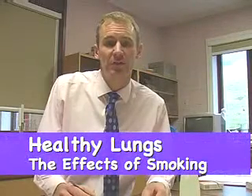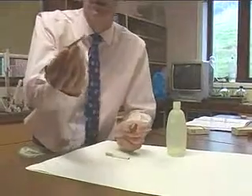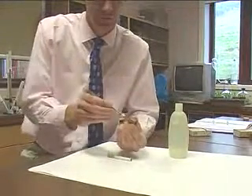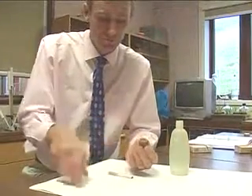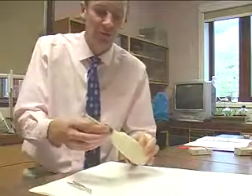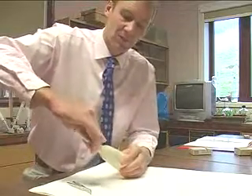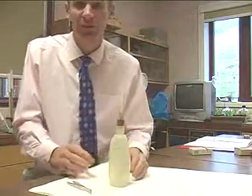What we've got here is a simple mechanical demonstration of what a cigarette contains. To show you this we've got a rubber bung with a hole in it, a clean piece of cotton wool, a cigarette, and a squeezy bottle. We're going to smoke the cigarette in the fume cupboard because cigarette smoke contains 4,000 different chemicals including formaldehyde, hydrogen cyanide, benzene and nitrosamines, and none of those chemicals are good for you.